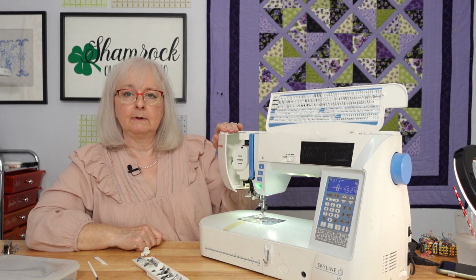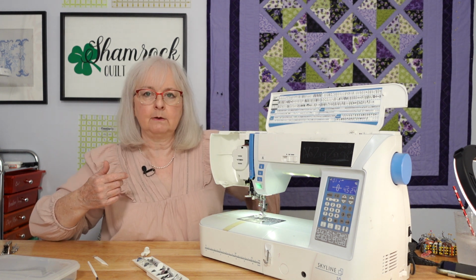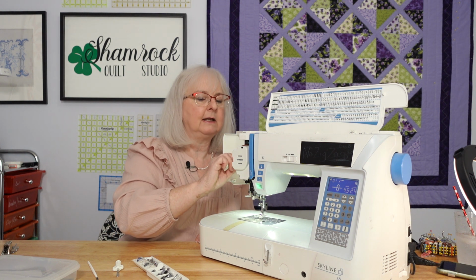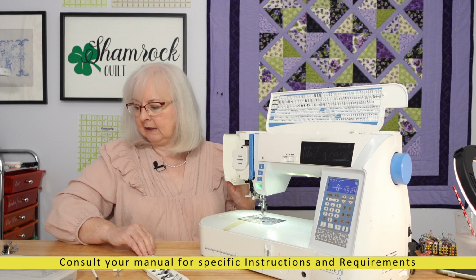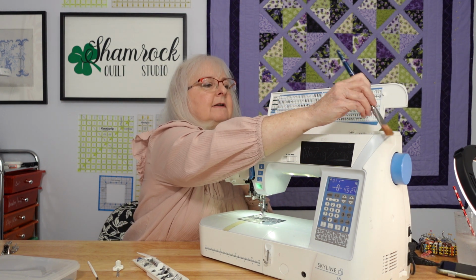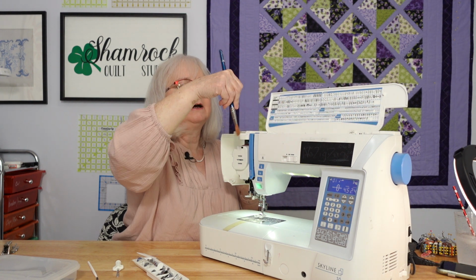Here's something I didn't know. This door opens. I knew it opened because it's got a hinge on the back, but I never thought about it until I saw it on a video this past week. And then what that allows me to do is look in here and see that we don't have any lint or dust or any problems in here. Now sometimes I will use a bigger brush so that I can cover more area and get all that dust and lint out. And I don't know if you can see it, but it's been a little while since I've used this. And obviously when I put it up, I didn't clean it very well.